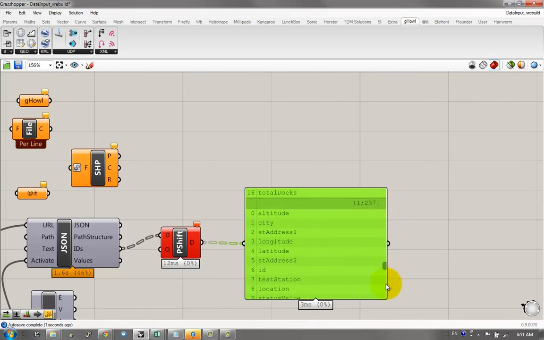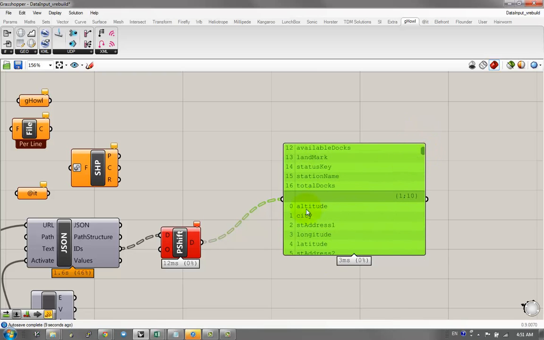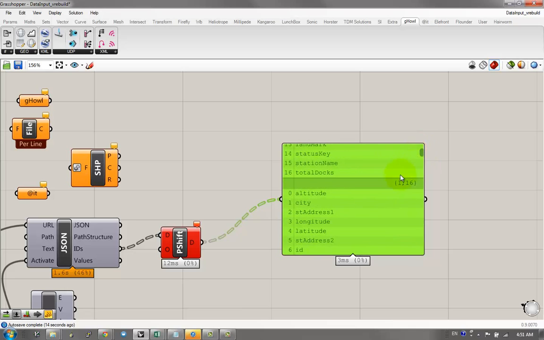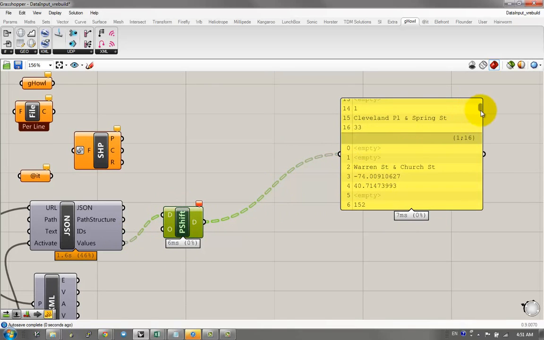So now you can see all these lists of the IDs are what we're looking at. So we're looking at these are the IDs of the first station. These are the IDs or the what kind of values we're looking at for the second station, third station, and onwards. We can also do the same thing with the values.